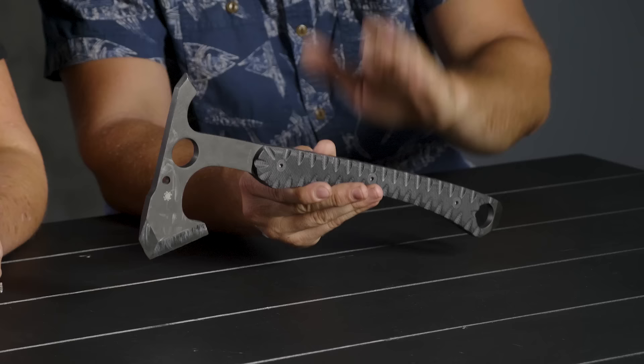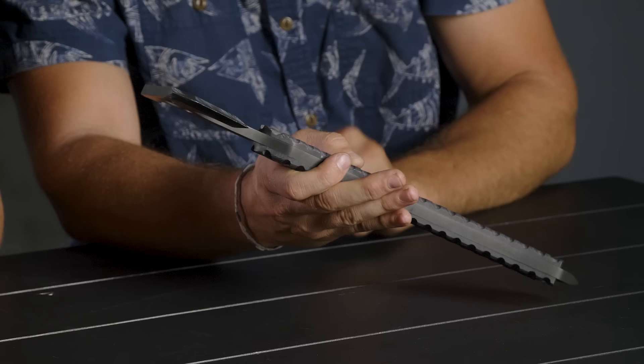We've got one last thing for you guys — one of the axes we used in that amazing commercial break, and we are going to give it away to one of you lucky YouTube viewers. In the next seven days, get on the Blade HQ website and leave a review on any Spyderco knife — preferably one you've carried, because reviews aren't helpful if you don't actually know what you're talking about. And you're going to be entered to win this axe. We actually used this thing, but I'll make sure to put a nice new edge on it for you.